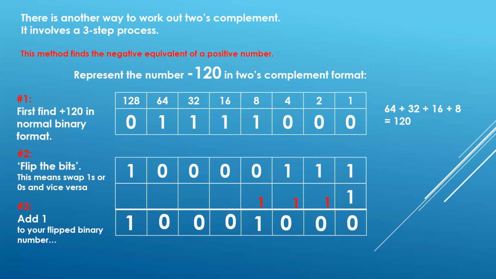I'm repeating, ignore the minus sign and find out the binary of the number. Then flip the bits, meaning all ones become 0 and all zeros become 1. And then add 1 to the flipped bits, with the simple addition process applied. And what you obtain is the answer for minus 120. And this is the method that we apply for 2's complement, and it's for the negative numbers.